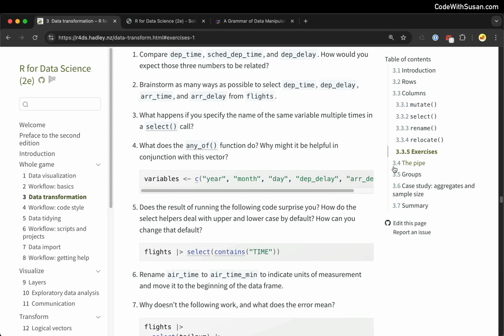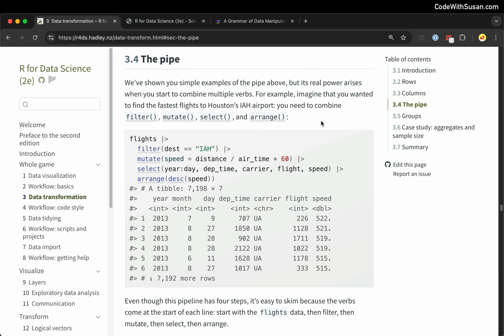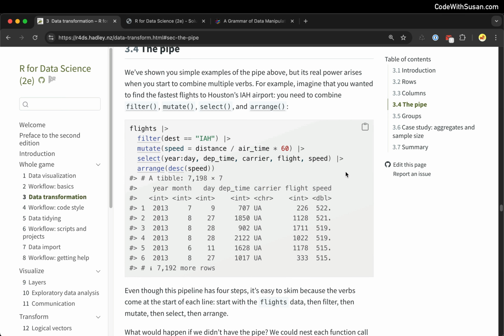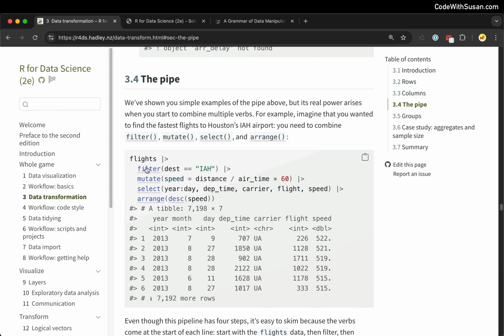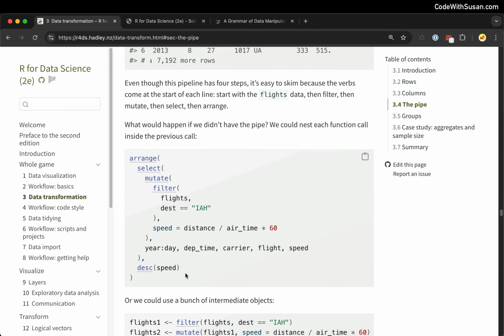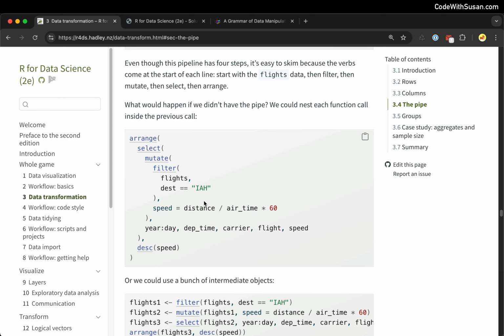But we are going to skip down to section 3.4 and talk more about that pipe operator. And the first part of this section is just information that I actually already talked about when I introduced the pipe operator. It's just talking about how it provides a more intuitive way of working with our data where we could read it step by step. And then they contrast that to if we weren't using the pipe operator, where we have a series of nested functions and we have to read it inside out, which, like I said, I already went through that.